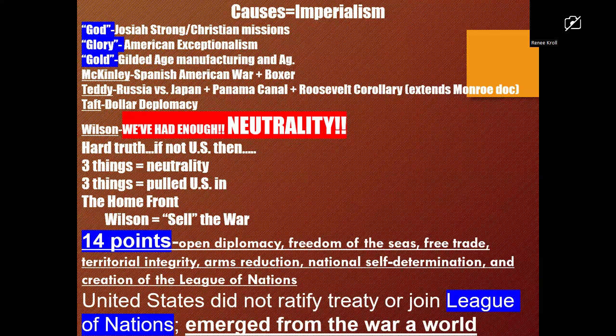That's what the question's about. All right, moving forward to Taft, you're going to have some documents that you have to read towards the end of the test. So make sure you understand what dollar diplomacy is. There is a video in the chapter 22 PowerPoint and the chapter 21 PowerPoint, and the definition. So make sure you understand what dollar diplomacy is all about.